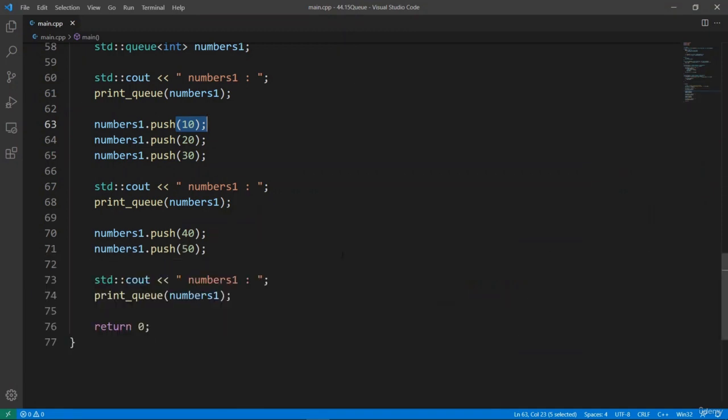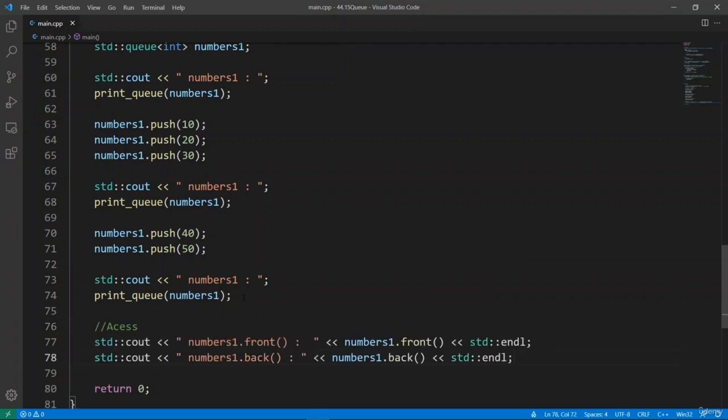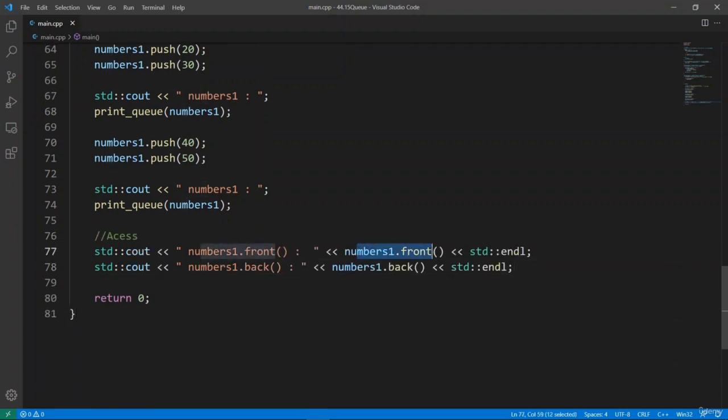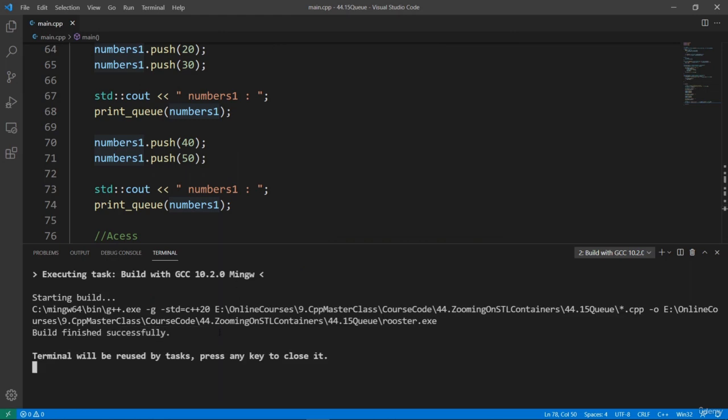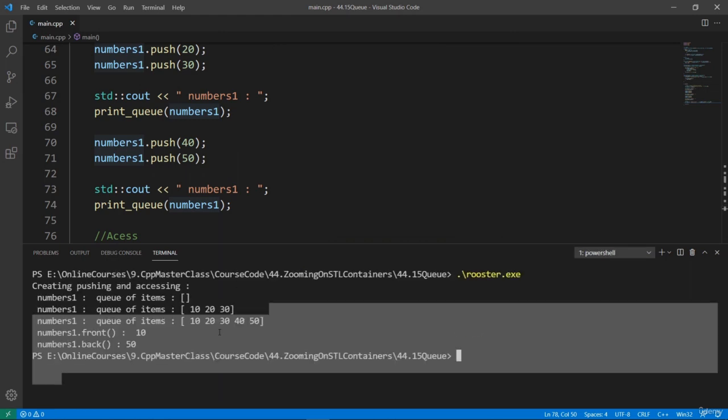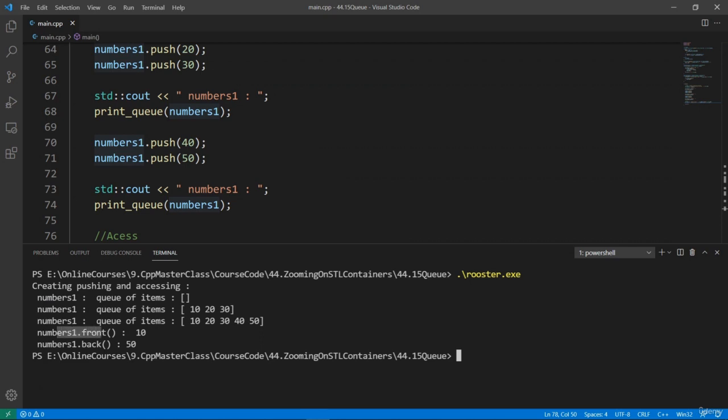We can use the front and back methods to access data from our queue. So let's do that. The front method is going to give us the first element that is ready to be taken out next time we want to call the pop function. And the back method is going to give us the last element in our queue. Let's pass this through our compiler. It's seen this. The build is good, so we can clear and run. We're going to see that the front element is 10, which is this guy here. And the last element is at the back. It is the 50 here.